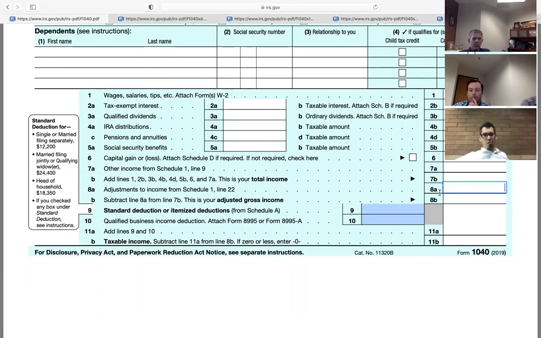Essentially, if you get a K1 for $35,000, there's all kinds of limitations. You can deduct 20% of that K1. So that would be $7,000 would land here as a deduction that you don't have to pay for. So in their infinite wisdom, they're trying to tax business owners less instead of just taxing at a lower rate. It's just algebra, right? They're just going to tax it 100% here, but then back up 20% here. So essentially, you're taxed on 80% of your K1 income at the end of the day.